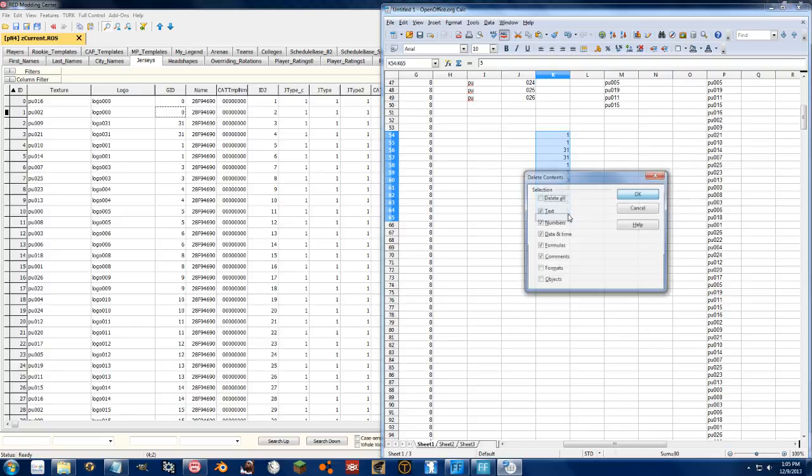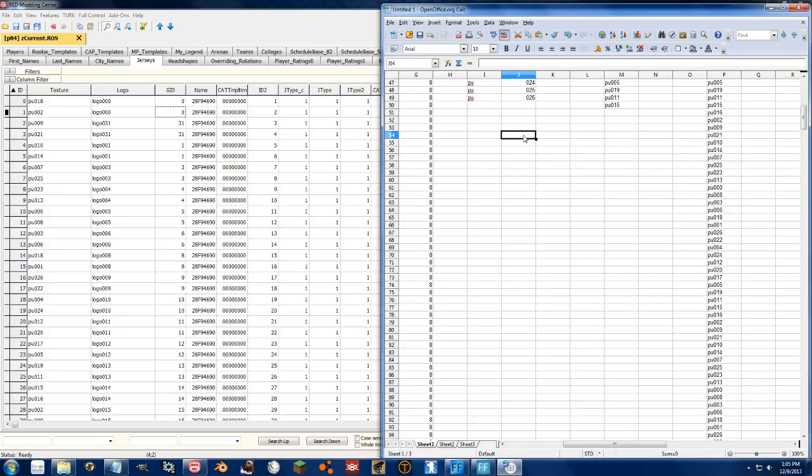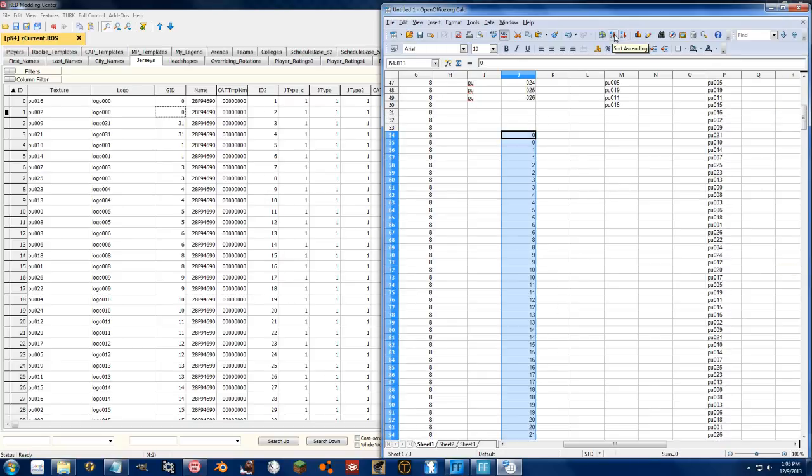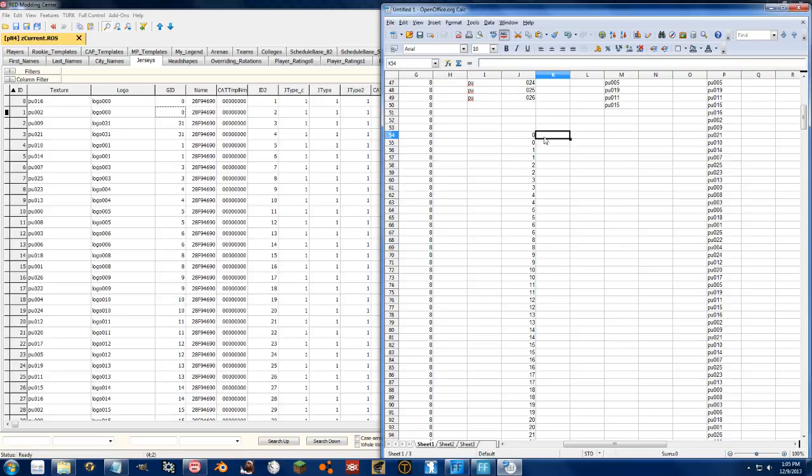So what you can do is just go 0 through 31. And we'll right-click 30 and delete and shift cells up, because that's one of the All-Star teams. Here's the other one, 7. Delete, shift cells up. And then you go like this. Copy all of that, paste it underneath, and then you can do a sort to get them to behave like that. So you have home and away, home and away, home and away all set up like that.